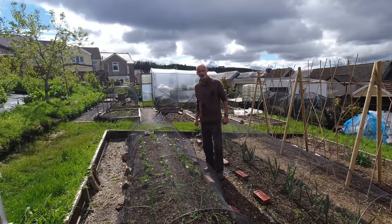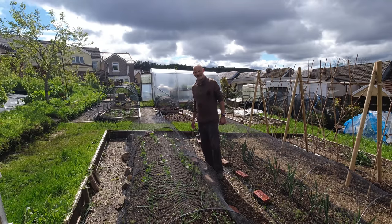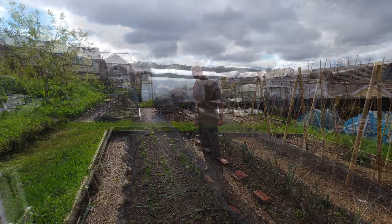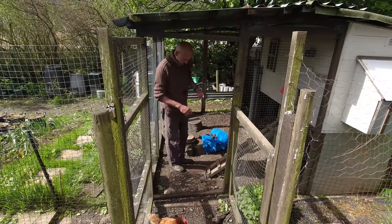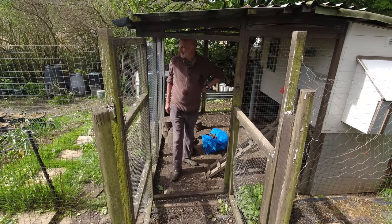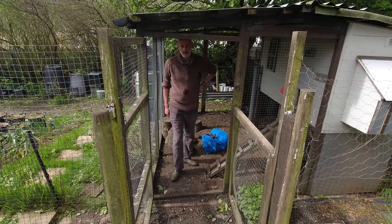Next on my agenda is getting all these nets back in place, otherwise it won't be long before the cats invade the beds. Shouldn't take me too long — I'll speed this up. Well, that didn't take me too long. It's surprising how the wind blew some of those nets off, but it really was incredibly strong.